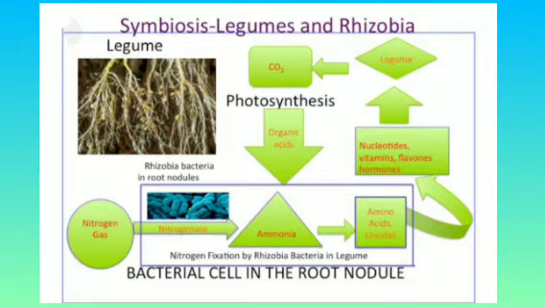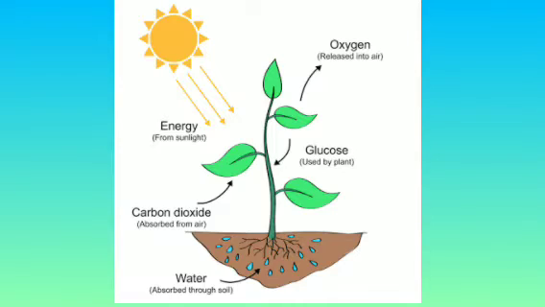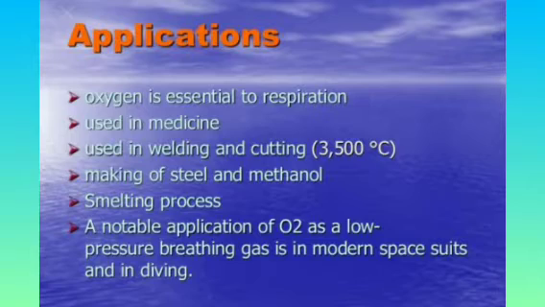Then we have oxygen, which is the second most plentiful gas. Humans and animals take oxygen from the air as they breathe. Green plants produce oxygen during photosynthesis. Photosynthesis is the process by which green plants prepare their own food. In this way, the oxygen content in the air remains constant. If we cut trees, this balance gets disturbed, because green plants release oxygen into the air during photosynthesis.